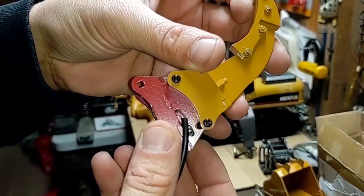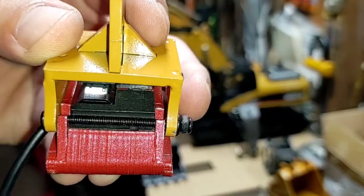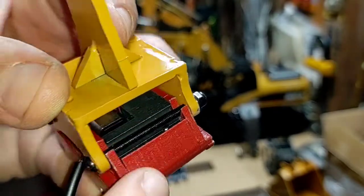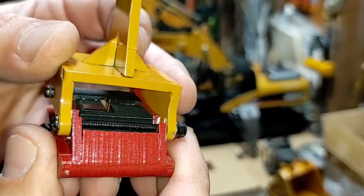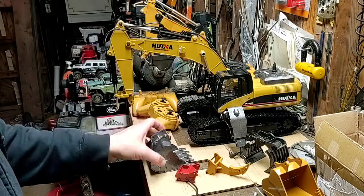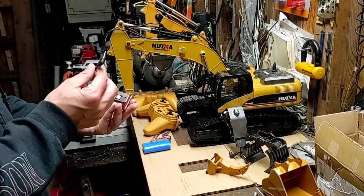Hook it up like that, and then bring this lower part down just like so. And then activate the switch, and this would power down and push this little plastic sleeve over top of that screw and lock everything in place. So let's go ahead here and get this quick disconnect fastened and see how all of this works.